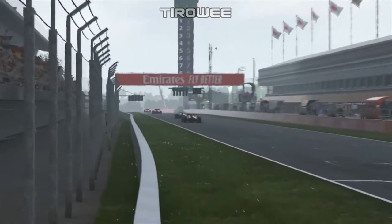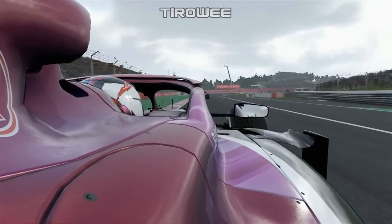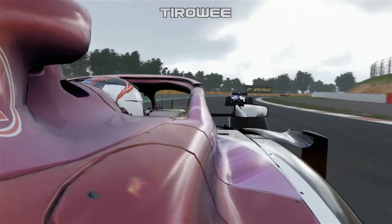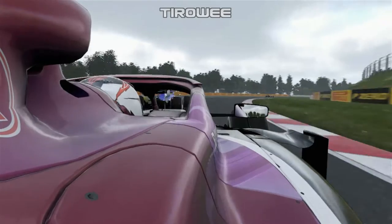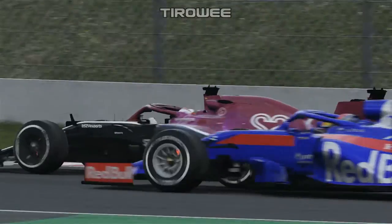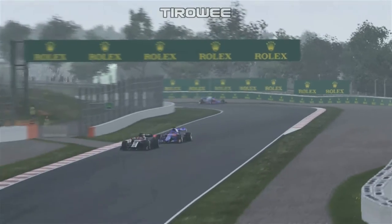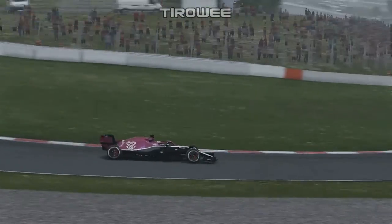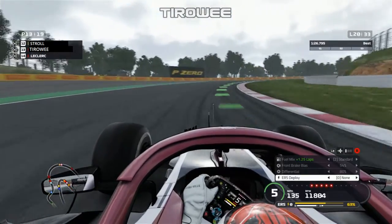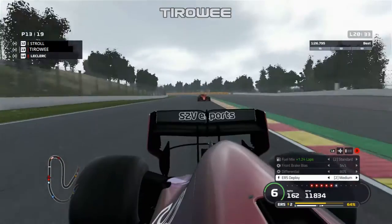Moving on, we're catching up now to the Toro Rosso of Niko Kari — he started well but the pace of that Toro Rosso just isn't there, dropping quite a bit now, like a stone honestly. Meanwhile you'd think Kobayashi would get past anyway, since he's in the Toyota car — the second or third best car on the grid, in the title fight. We're going to pull side by side now with our fellow Italian outfit — two of the three Italian teams on the grid. We make the move around the outside line, past Niko Kari. There was nothing he could actually do to fight back. Despite our horrific qualifying and Kari actually out-qualifying us, we are on the pace of where we should be, but I'd have liked to have started from inside the top 12.